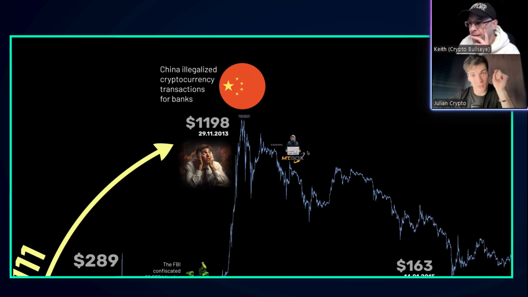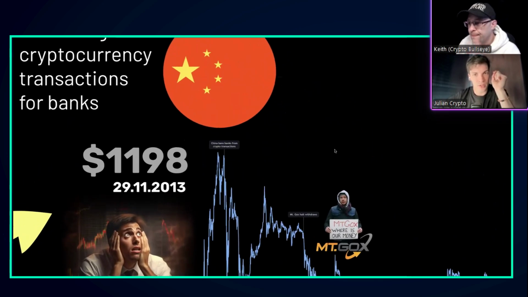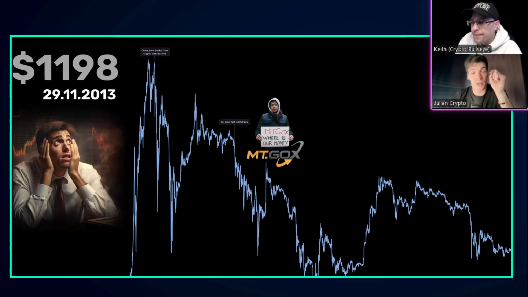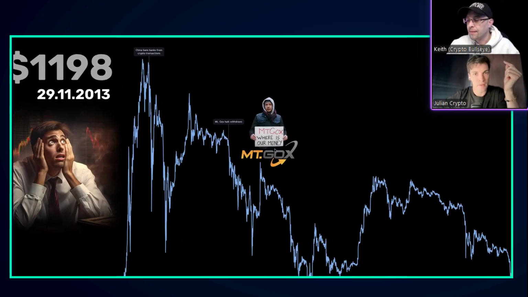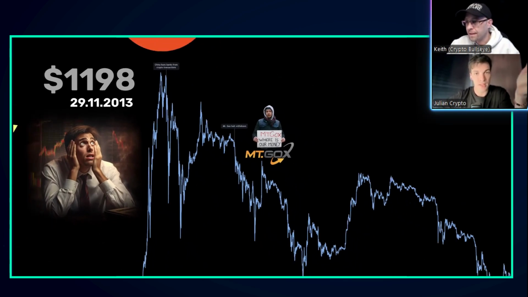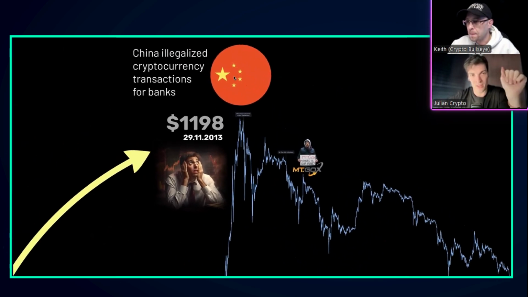But after that, what happened? After that was the biggest crypto exchange, Mt. Gox, and people were withdrawing money from Mt. Gox because Bitcoin was dumping. But suddenly they saw that they could not withdraw more money because the exchange said it was hacked. So there were two events in 2013. First, a negative event changing the emotions. And second, the major crypto exchange hack.